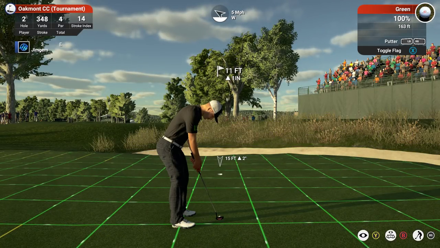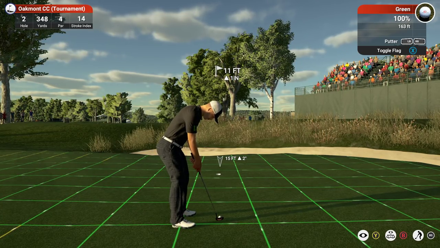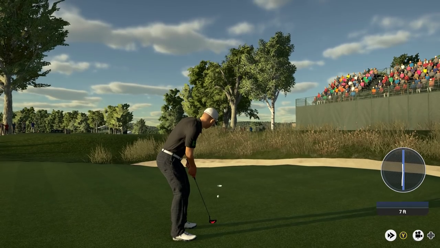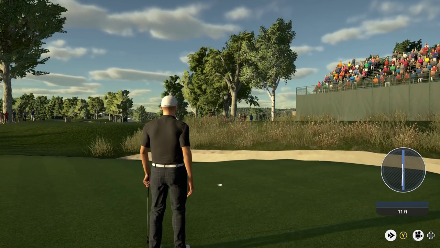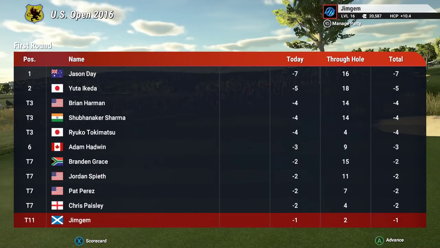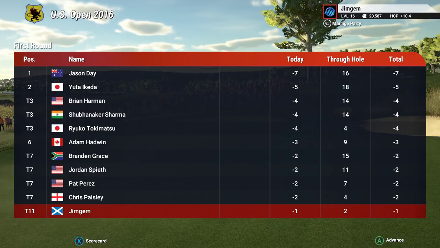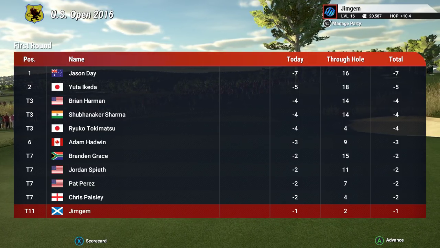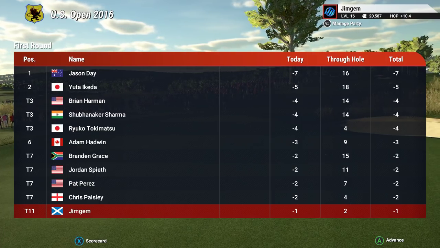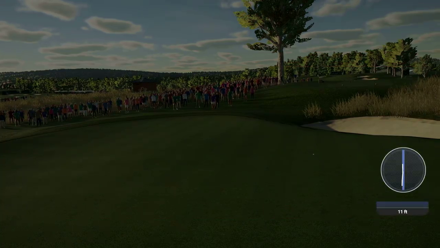Okay, so it leaves us an 11 foot, 1 inch up putt. Pretty flattish, it looks like. And we get a birdie out of that one. Nice. Okay, who we got here? Jason Day, Yuta Akita, Brian Harmon, Shubanka Sharma, Ryuko Tokimatsu, Adam Hadwin, Brandon Grace, Jordan Spieth, Pat Perez, Chris Paisley, and me coming in at the bottom there.